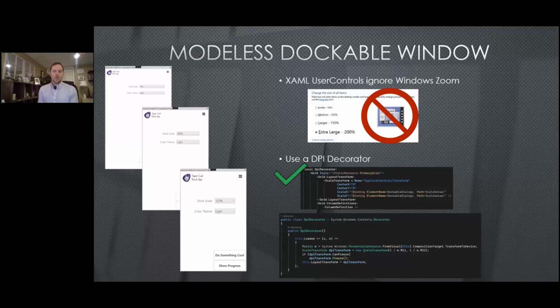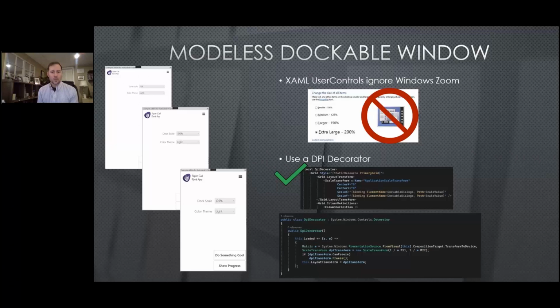Okay. One of the problems that we notice right off the bat when you're using a dockable window, which technically is a user control in the WPF library, is that it completely ignores your Windows zoom settings. So if you've got a 4K monitor that's set to thousands by thousands resolution, it's immediately going to pop up and be so small, and you won't be happy with it. It's going to be a tough thing to read, and you definitely don't want to roll that out to users in a way that it can't support multiple resolutions and different displays.